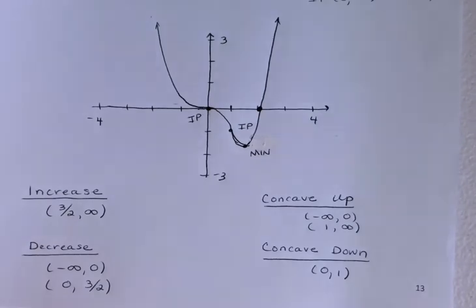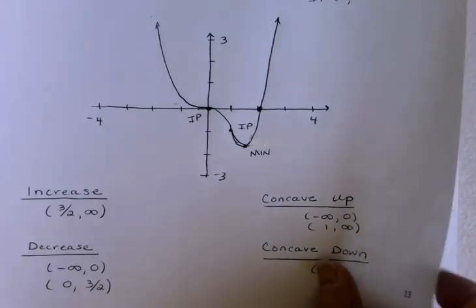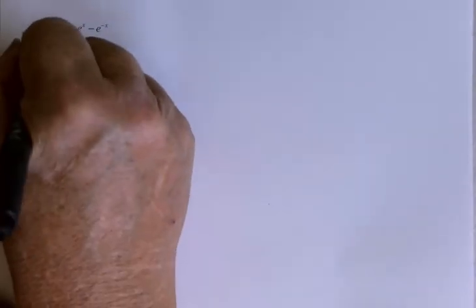All right, so there's our first graph. Well, let's try one that's not a polynomial. Both of the ones we've done so far have been polynomials, right? So maybe a little on the easier side. This one's going to have some exponentials in it. e to the x, subtract e to the minus x. And I'm going to go through the same procedure.